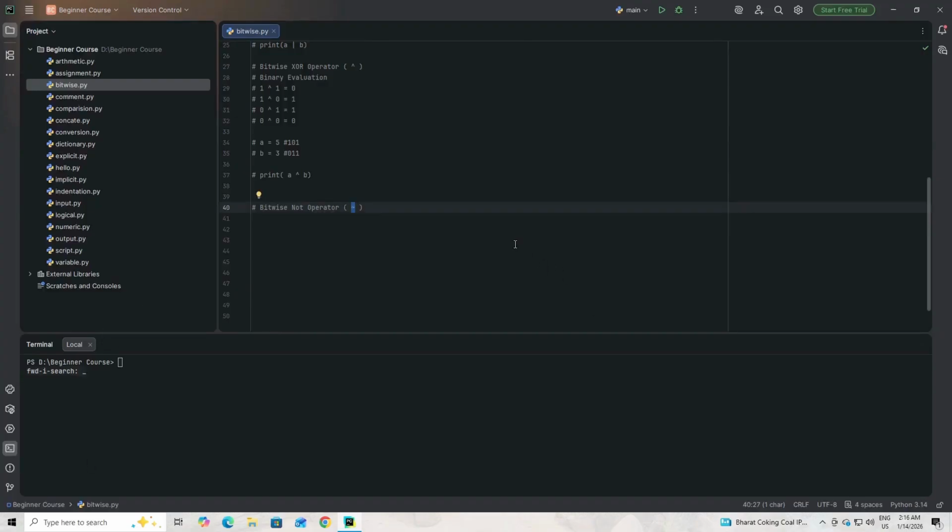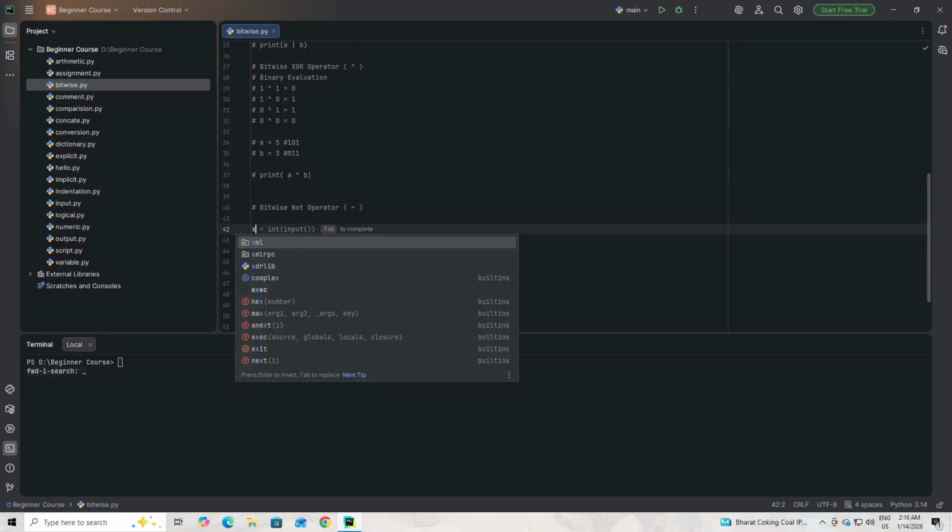Let's right now talk about the bitwise NOT operator. So I have already opened the PyCharm window and put the comment over here as well. If I want to use the bitwise NOT operator in the Python code, then I need to use this sign. This sign is called a tilde sign. So let me just write a small code snippet over here, then I will explain how this NOT operator exactly works.